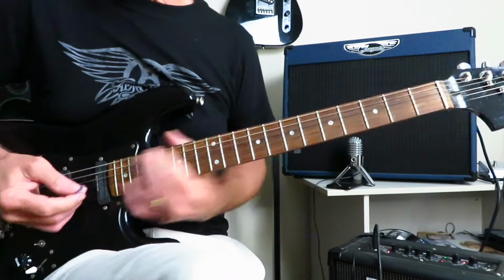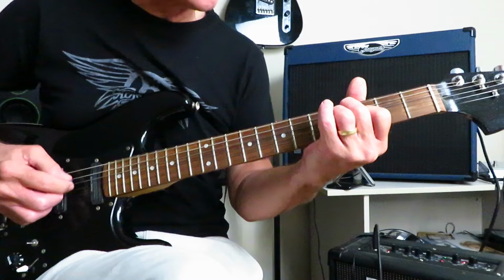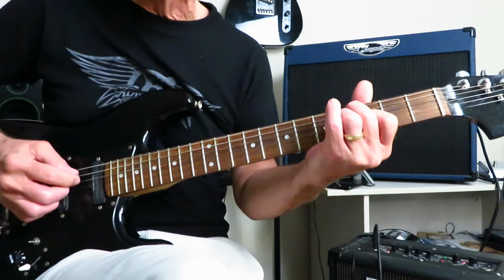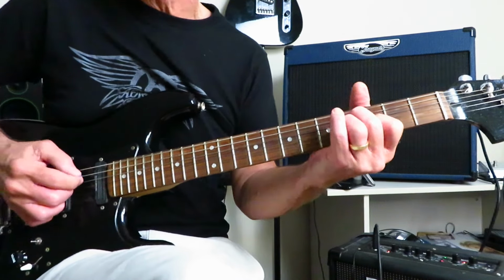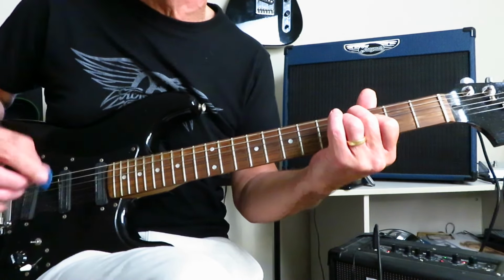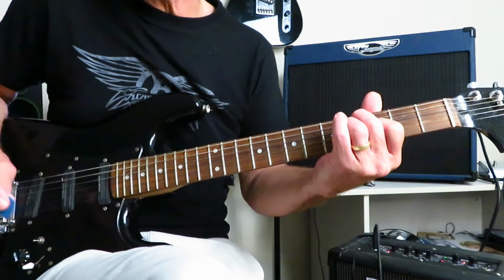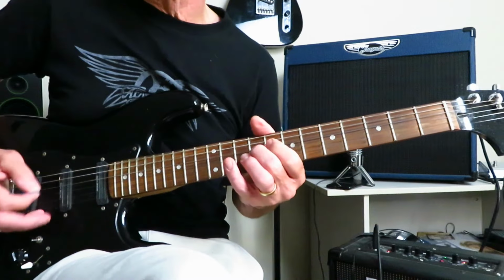Into the bridge. Now the bridge, the first couple of bars, first like eight bars, the only guitar going on is this F sharp major chord with the open B, open high E. Every two bars, right? Just the top five strings, let it ring for two bars and then repeat. And the main melody is being carried by a synthesizer, right? Playing this.